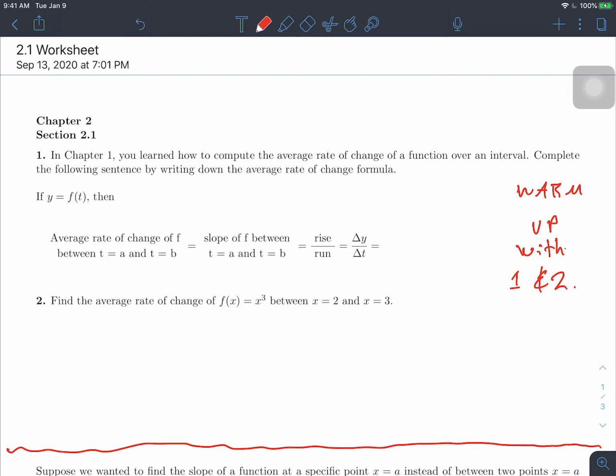Today we're going to talk more about rates of change, specifically instantaneous rate of change, which is going to lead us right into our discussion about the derivative, which is related to the instantaneous rate of change. So the warm-up problem for today is about average rate of change. Try to dig back through your notes or your mind palace, find where you stored that information. Try out these two problems.